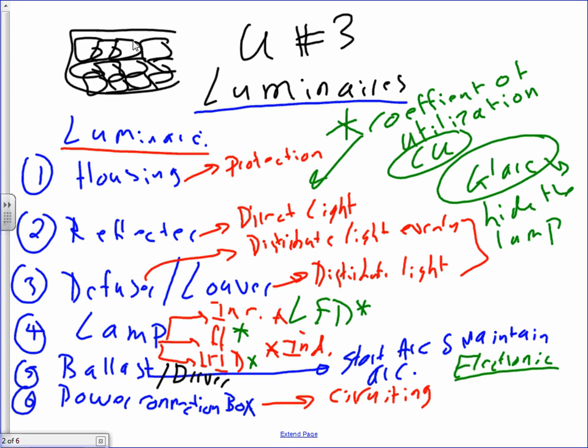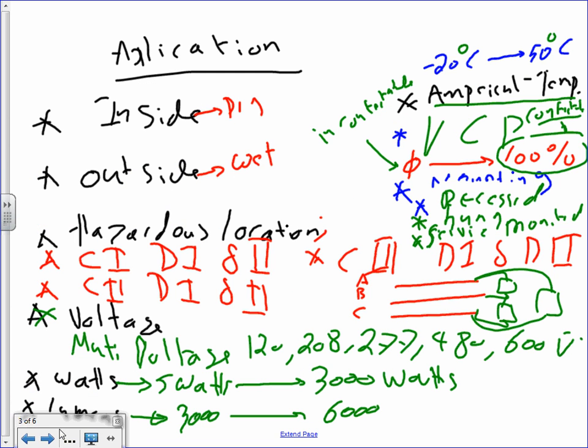Coefficient of utilization: the way they construct the fixture and the way they mount it in the room will decide how efficient the fixture will be. So remember the coefficient of utilization. Every fixture has a CU that decides how efficient the fixture will be based on the housing, the diffusers, the lamps, the mounting height, and the reflection from the walls, ceilings, and floor. That affects your calculation of foot candle. Any questions, guys, about these before I move into another? So that's basically your fixture.